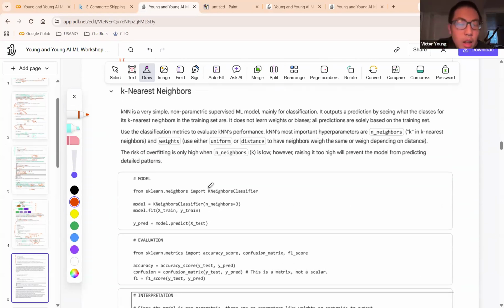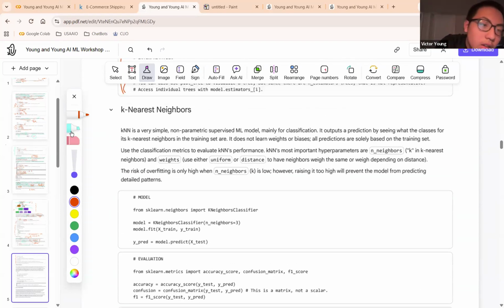Okay, now let's explain what is k-nearest neighbors. K-nearest neighbors is a very simple model, and it is non-parametric. I'll show you why it is non-parametric. There are no parameters, but it is still supervised because we need an actual label to predict if we have a test set. It is mainly for classification, but of course it can be used for regression.